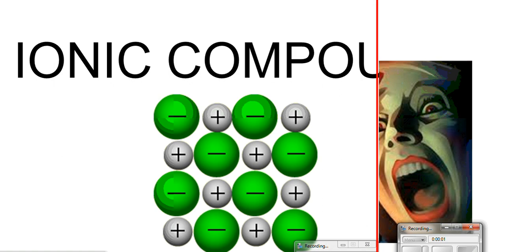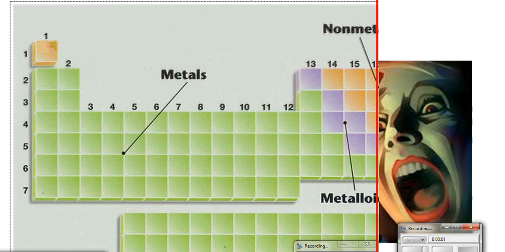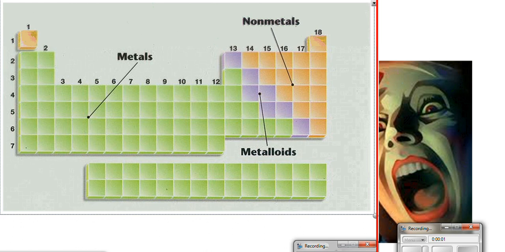Which has somehow gotten bigger than the screen can hold. And when you have an ionic compound, remember that you have metals and nonmetals in your compound. Let me fix this picture so this actually makes sense. Okay, so ionic compounds are when you have a metal with a nonmetal. So anytime you are asked to name something, you should always look at what's in the compound first.